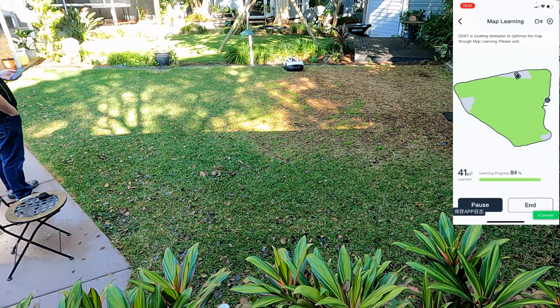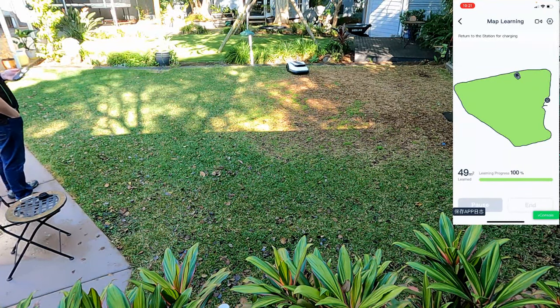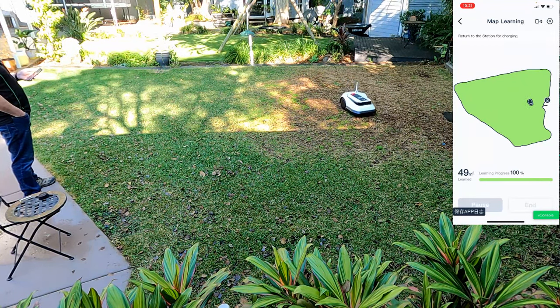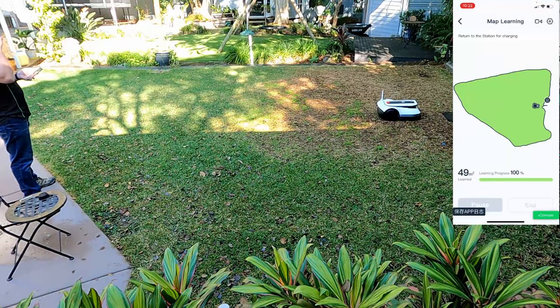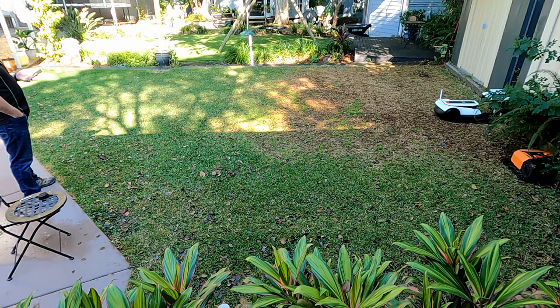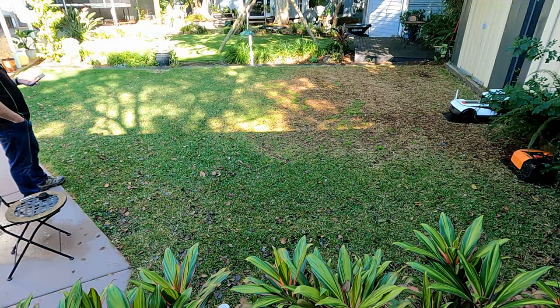Right. Oh, it just decided that those corners were automatically done. So it just decided not to test those little corners. It basically must have thought that that was irrelevant and that it didn't need to do it, which is sort of okay. Not ideal, but okay. It's saying we only have 49 square meters of lawn here. And I do think I've measured this at about 75 all up. So I am finding with just about all the self-mapping wireless robots that their calculations on the square meterage seem to always be lower than what it normally would be.